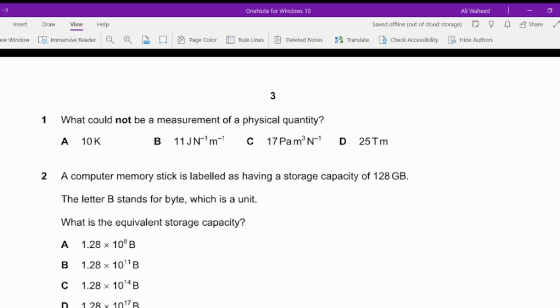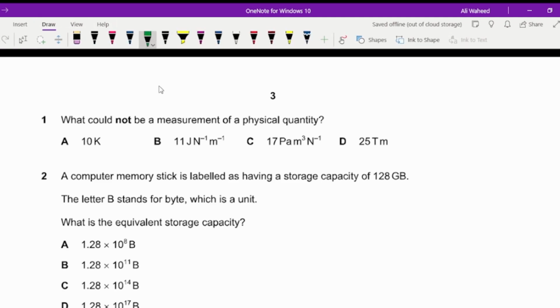Alright guys, so here I have opened the paper 1. It is from 2022, one of the most recent ones. If you have prepared well enough in O levels and you start preparation of A levels right from the start, and that means from the summer break, this would be pretty easy for you. Matter of fact, it would be one of the most interesting papers. Like, it would actually be very pleasing to solve these questions.